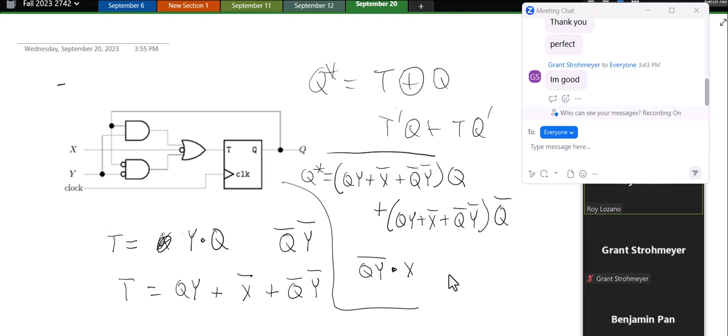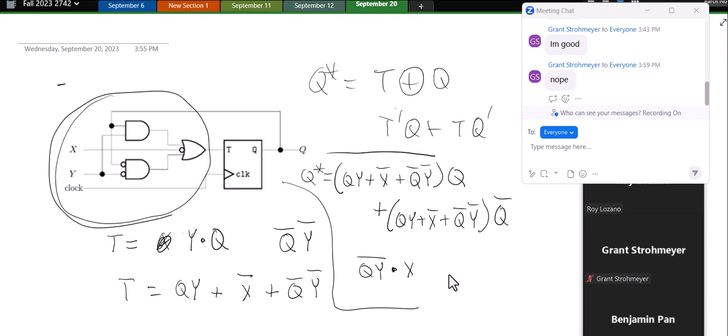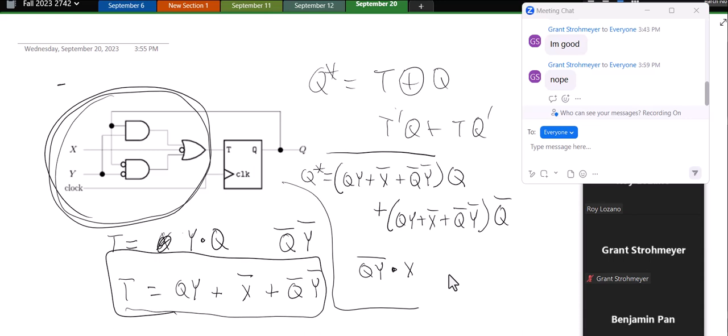Nope. Okay. So the main takeaway from this is, first you get your excitation equation. That's what you get from the circuit over here, and that's what I did when I did this. Then you find the characteristic equation of your particular flip-flop.